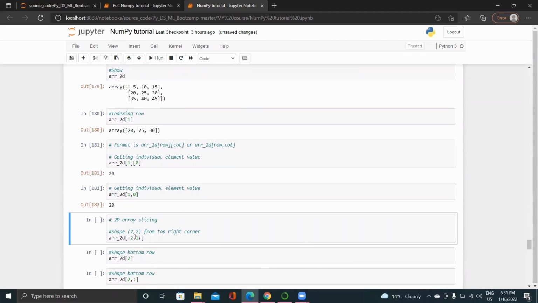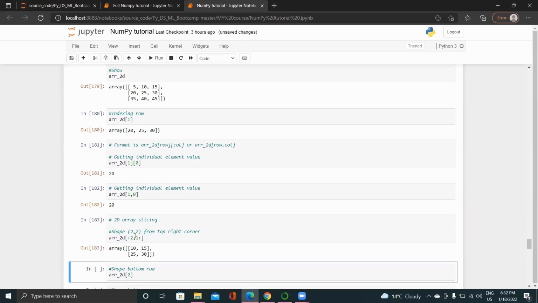Before the comma is for rows, after the comma is for columns. One colon is for ranging the rows and another colon is for ranging the columns. 0 to 2 rows and 1 to the rest. Like this. Let's run this cell. We get this one.